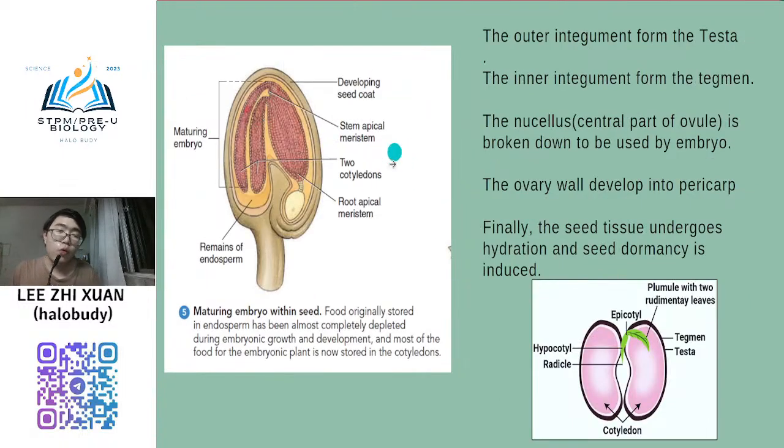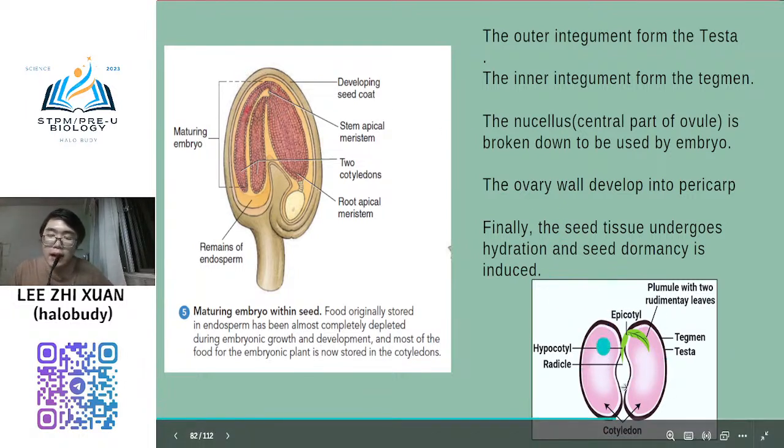Okay, after that, once they go past the torpedo stage, it starts to grow and becomes the mature embryo. So the seed is now already forming. You can see that the embryo structure is larger, and the cotyledon is now well developed, and the shoot apical meristem and root apical meristem cells are already formed, and also the seed coat is starting to develop. So this is the final stage of the embryonic development of the seed, and after further development, it will form totally as the seed, like this structure.